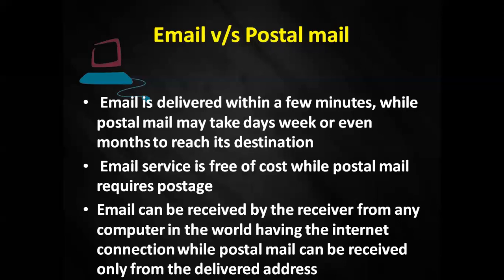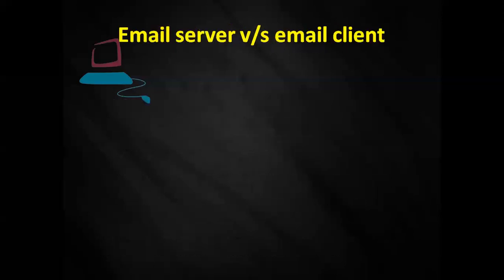And one more difference which is not mentioned here that I would like to share with you: email is paperless. For postal mail we have to use paper, and email is paperless, so it is also eco-friendly. The email system is eco-friendly because we are not using paper. If we are not using paper, we won't cut the trees to create paper. So this is eco-friendly too. So these are the differences between email versus postal mail. Let's move to the next point.